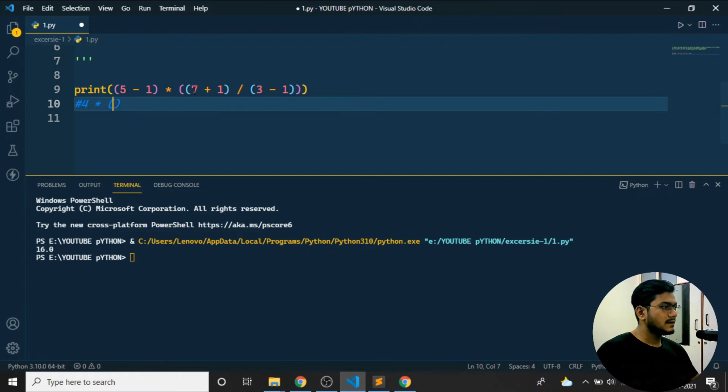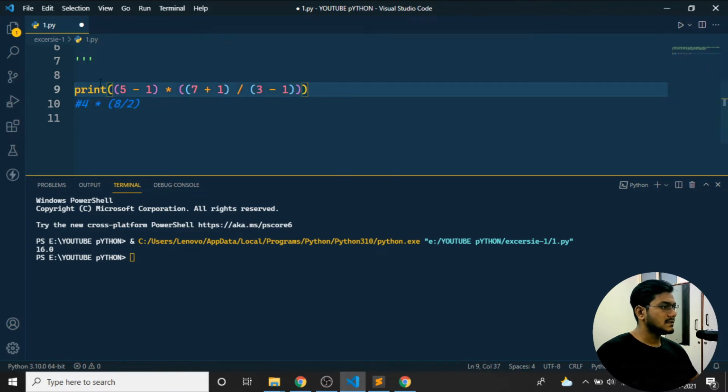You can see there is a double bracket. Inside this bracket we have two bracket expressions, so first it will evaluate this part before the outer one. The bracket stays as it is. First the things inside the brackets are evaluated. 7 plus 1 is what? 8. The division symbol stays as it is. Then 3 minus 1 is what? 2. So the two brackets are gone, and the last bracket I have kept the same.